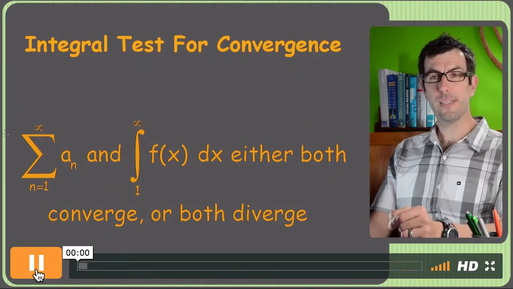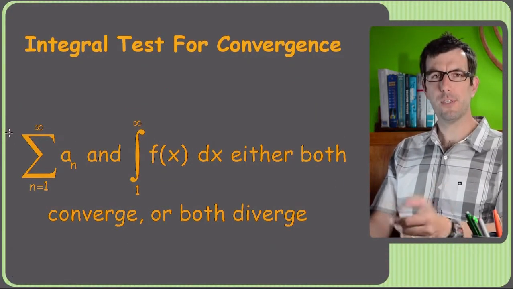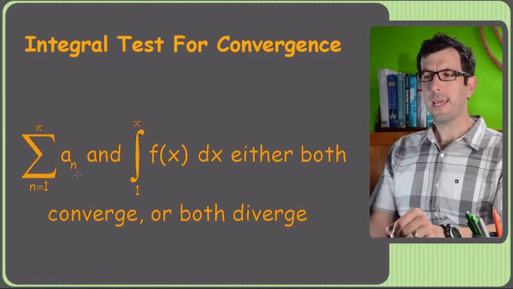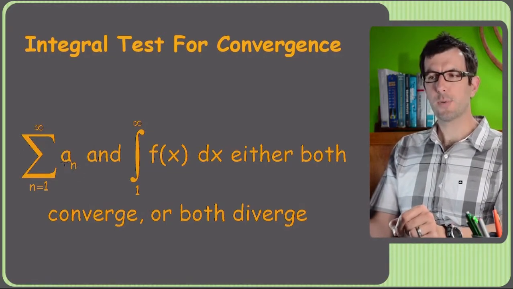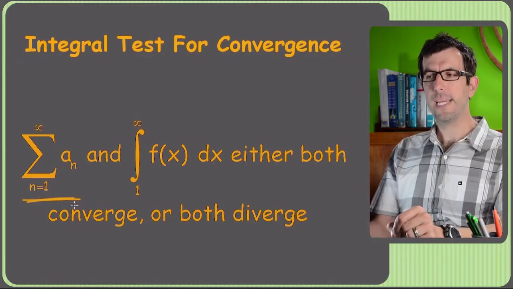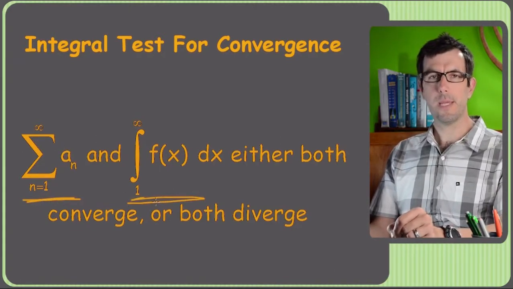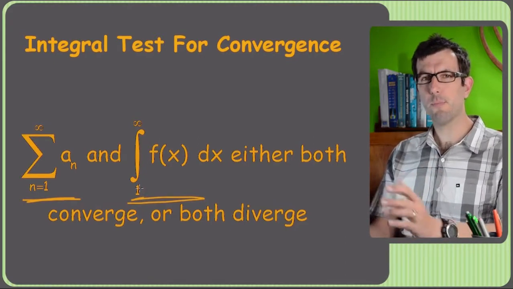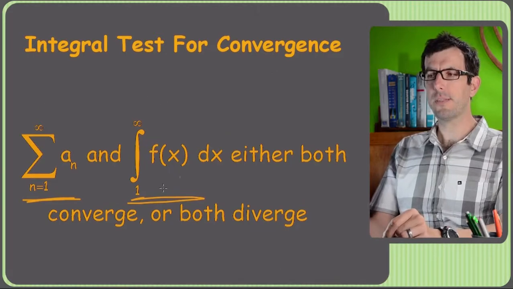All right, the integral test for convergence or divergence. On the bright side, this one will tell you if something converges or diverges. Basically, the way we're going to do that is take this sigma notation, turn it into an integral, integrate the puppy, and see what happens. It'll end up being more straightforward than it looks based on this definition here.